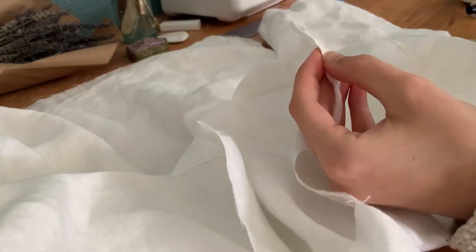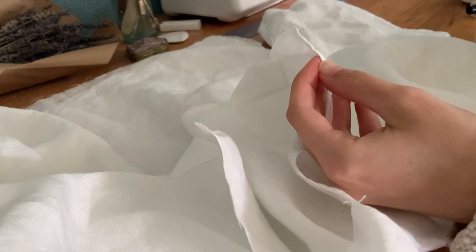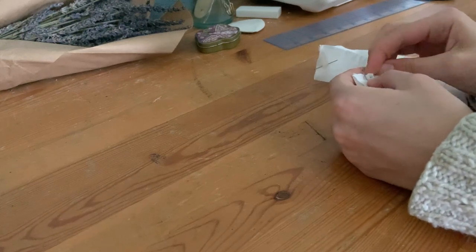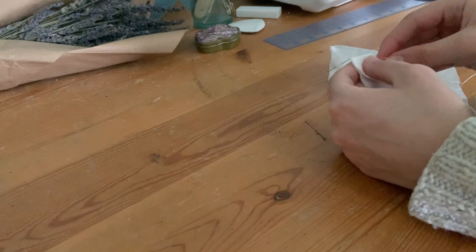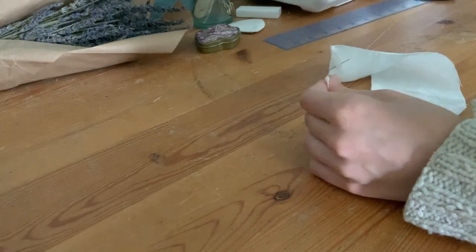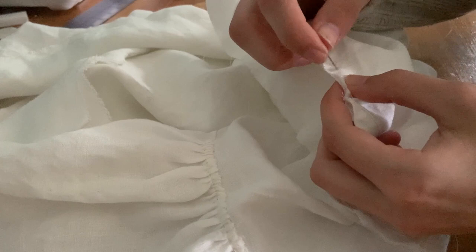Finish the front slits in a similar way that we did the cuffs, by folding over an 1/8 to a 1/4 of an inch and whipping down. Fold the collar in half long ways and sew up the short ends. Lightly gather the neckline, then pin and sew down the collar into place.